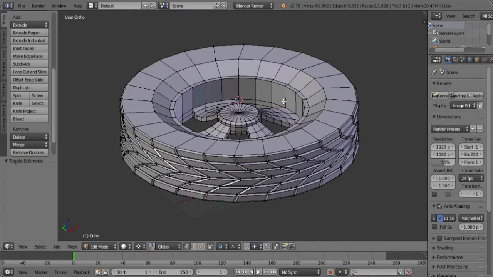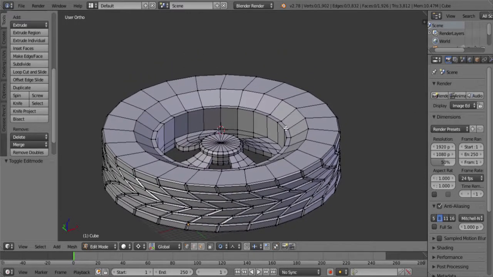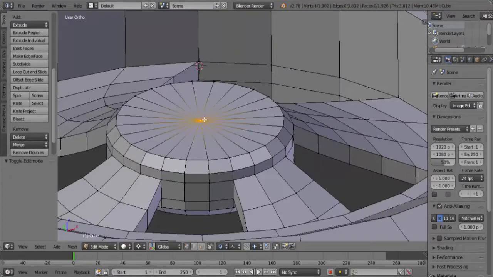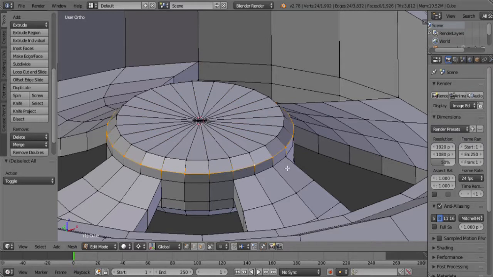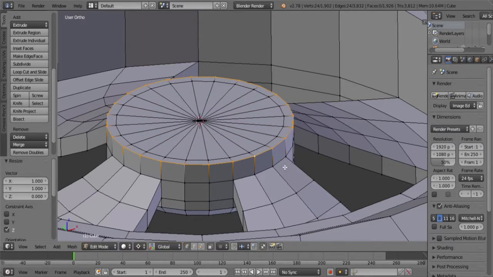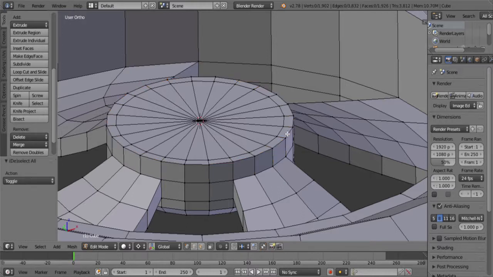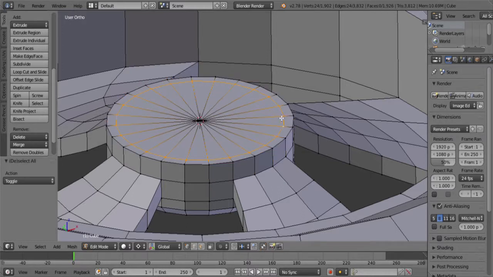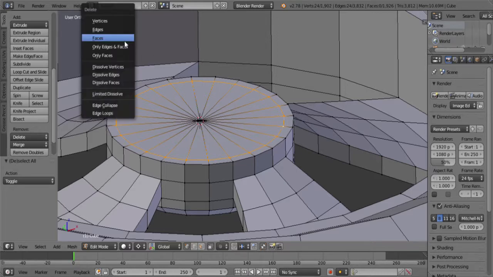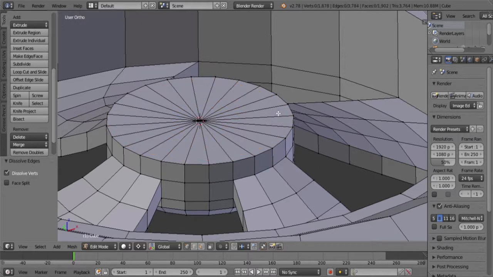I forgot to mention, however, the bevel has several options as well. So if I'm going to select at this point, snap cursor selected, I'm going to disable proportional editing, I'm going to scale Z 0. So I don't need these edges anymore, and I could just delete them and then I have to fill this area up again. I don't want to do that. There must be a faster way, and there is. I press X. And you have a delete menu. Instead of the delete key, I press X. And I'm going to dissolve edges. Let's see what happens. They're gone. But the structure remains intact.